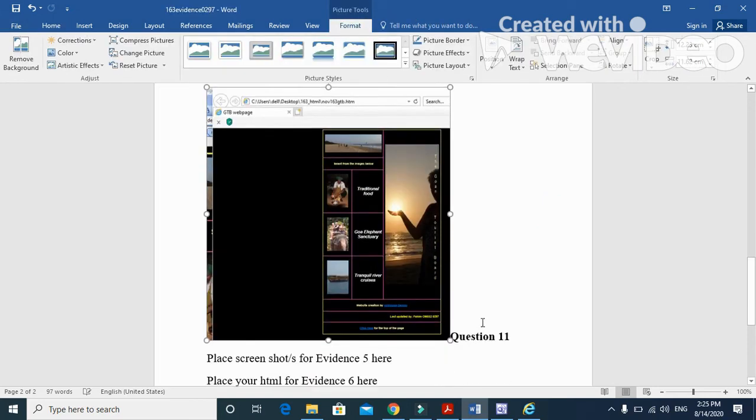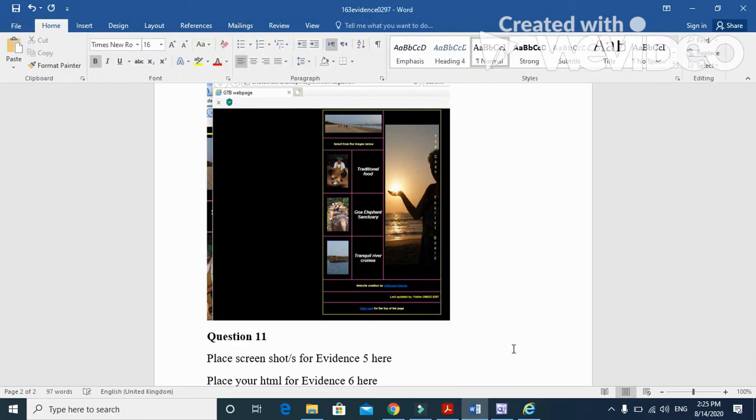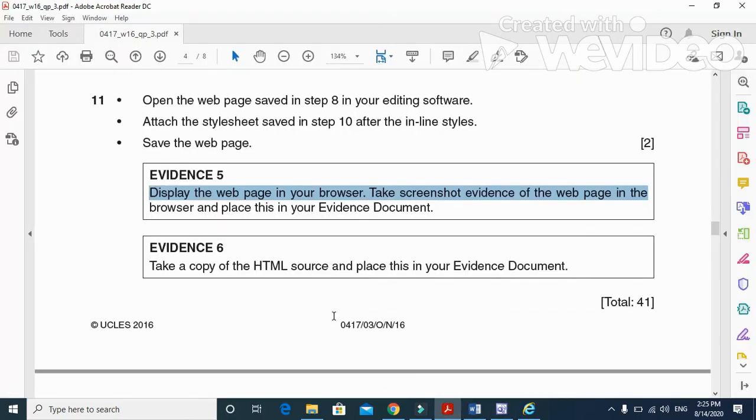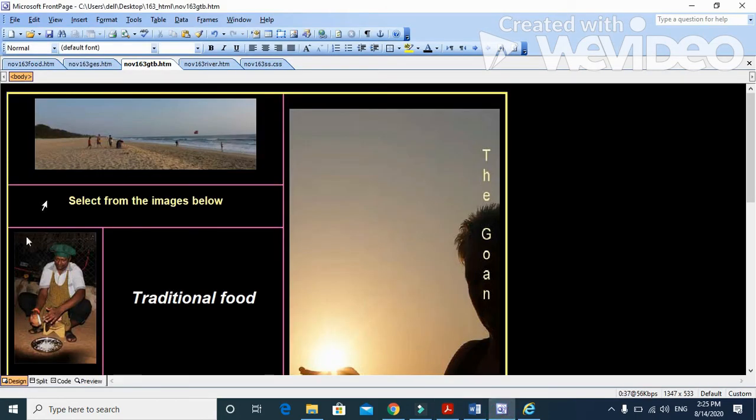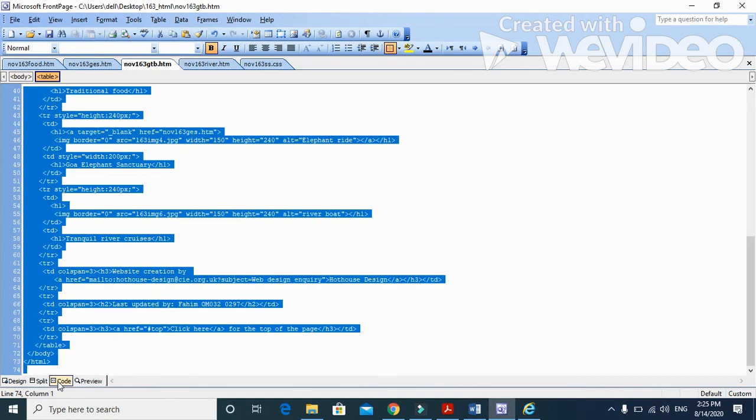That's it. And then next step, take a copy of the HTML code and place this into your evidence document. So you need to get the HTML code now. Just click on code, select this all, copy it, and then just paste it as your evidence, evidence 5.